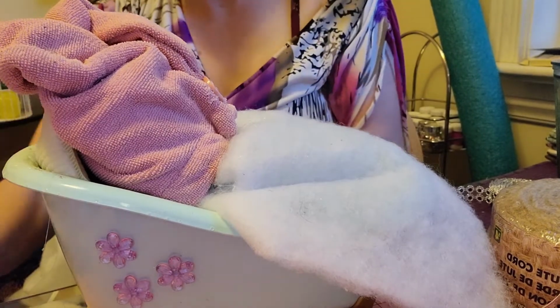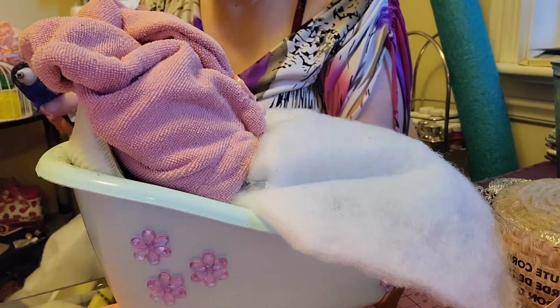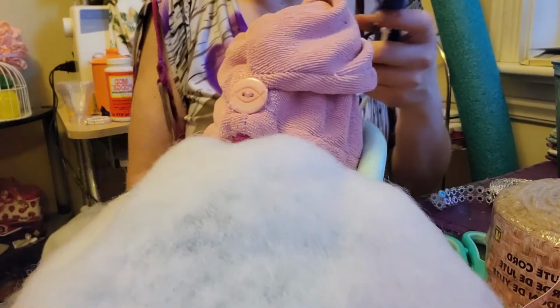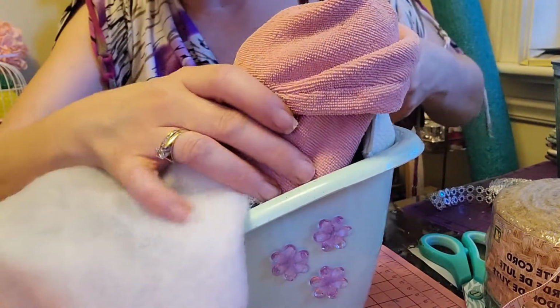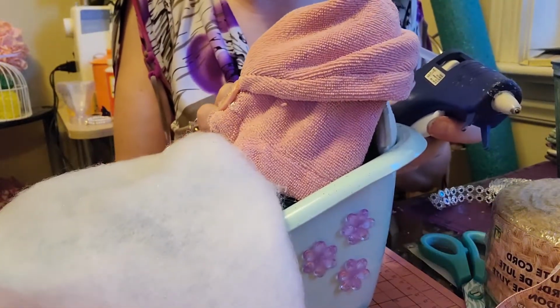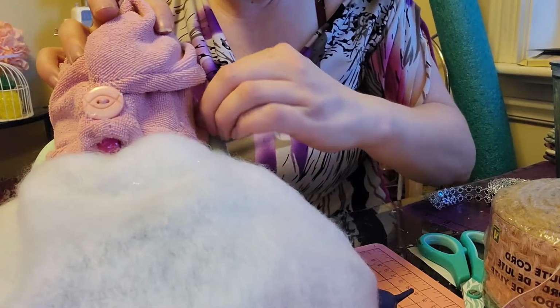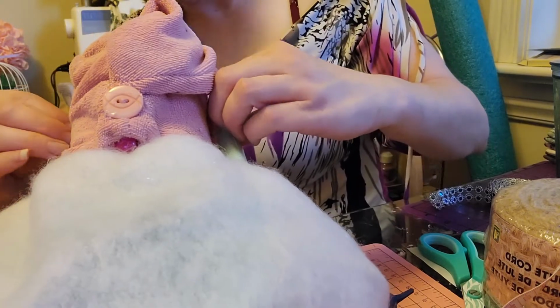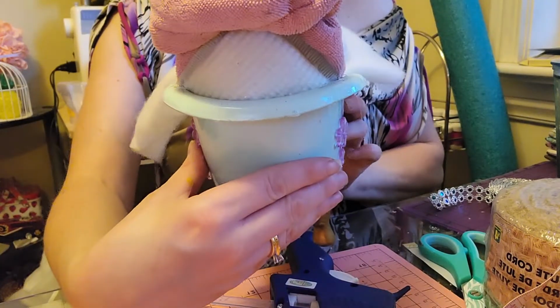Grab another glow stick, and I'm just gonna start gluing her in place. I'm gonna start with this back corner back here. I'm just gonna kind of glue this little towel to the inside of the tub, just so it kind of covers the edge, like the unfinished corner of the bath towel. Let's do it on both sides. There. So now her head is glued onto the little bath towel.